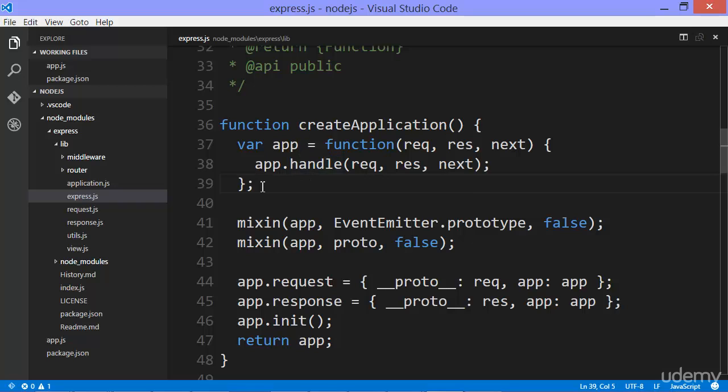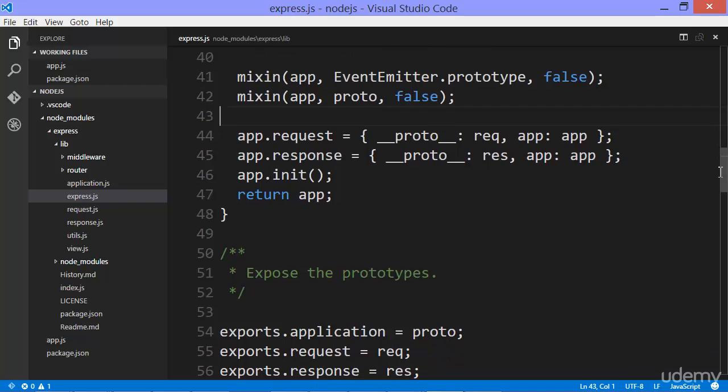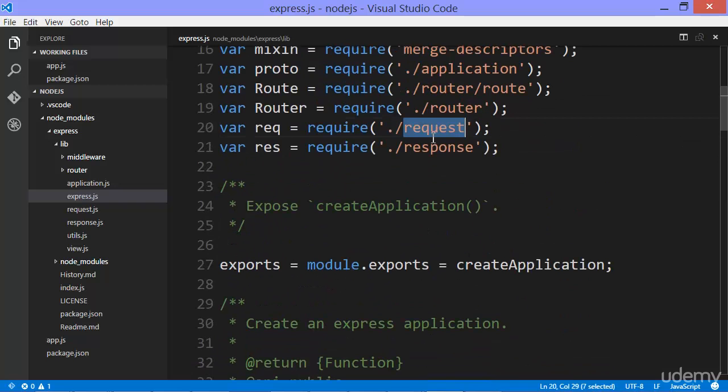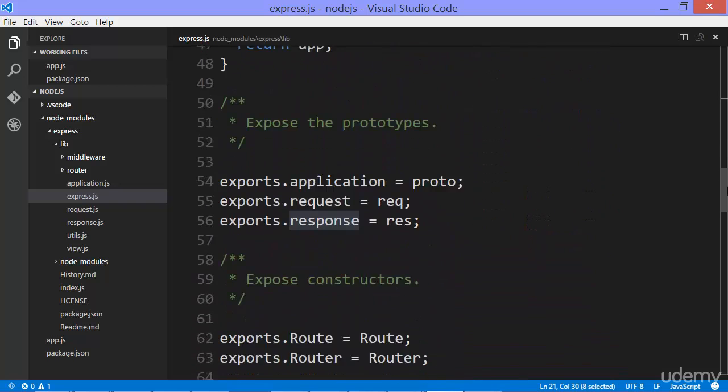And because functions are first class, because functions are objects in JavaScript, the creators of Express chose to add properties and methods directly to that function. So you can add properties and methods to a function just like any other object, because a function is an object. So it has an init function, there's a request and response property that look to be wrapping the standard node request and response objects.